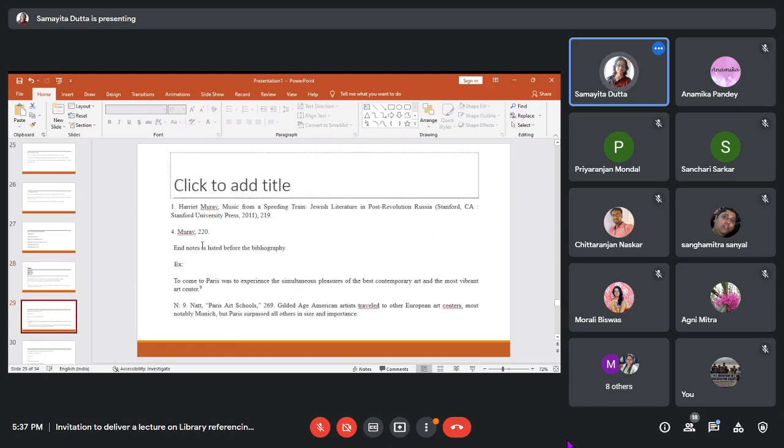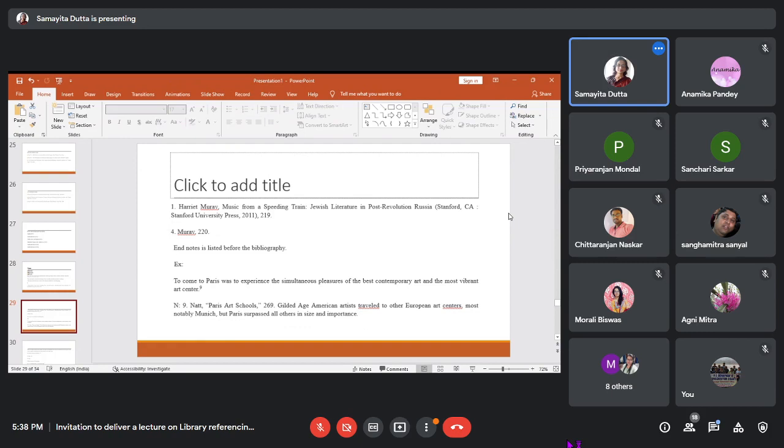And if any source is cited several times, then you can shorten the source of documents by providing only the author name and the page number. Then these notes will be called short notes. And where are footnotes given? A footnote should be given on each page of the text where you have cited the sources. You should provide the footnotes at the bottom of the pages, and there you should mention the numbering of notes.